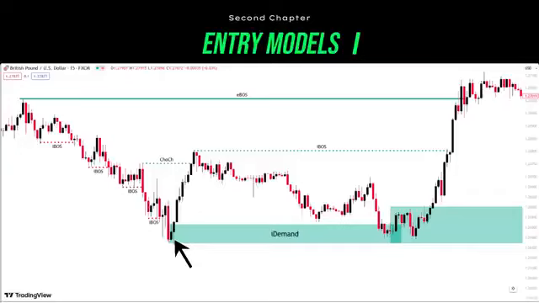So anyway, after validating the demand zone, the price slowly trends down, hits the demand zone, gathers liquidity, and pushes the market up. This push can also create a new demand zone, which you can take from the lower or the higher time frame, depending on your preference. The best idea is to not go too far away from the initial time frame where you have made the main analysis on, then the same action as the last one. Low time frame aligns with high time frame and breaks the internal structure, and also the external structure in the high time frame. So it essentially continues the high time frame trend.